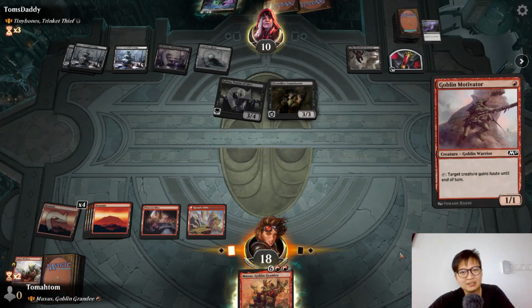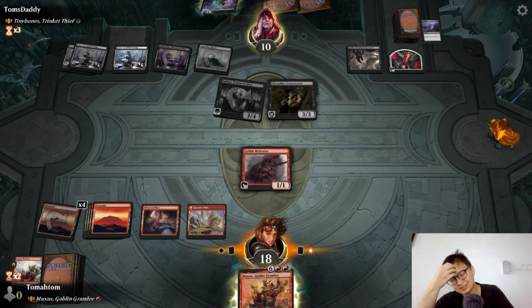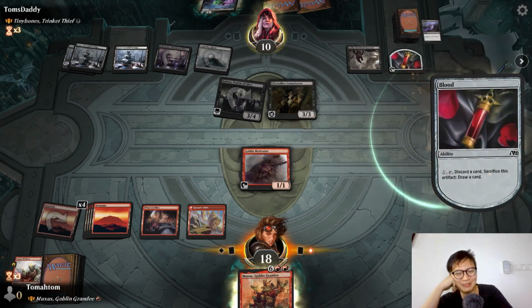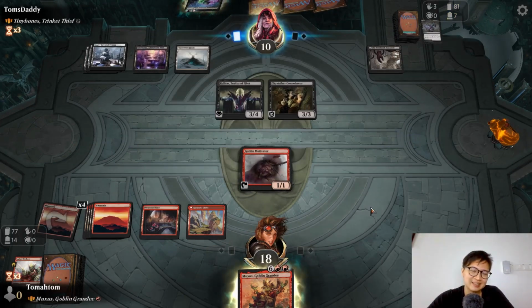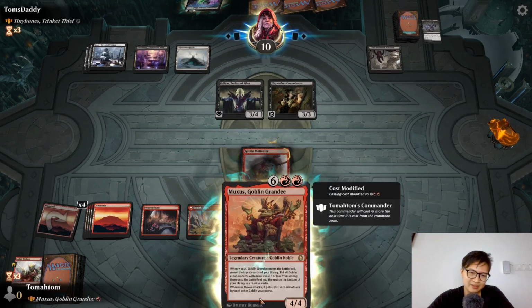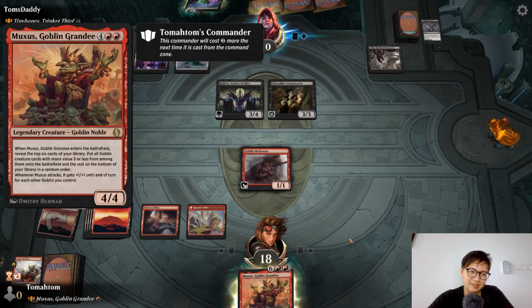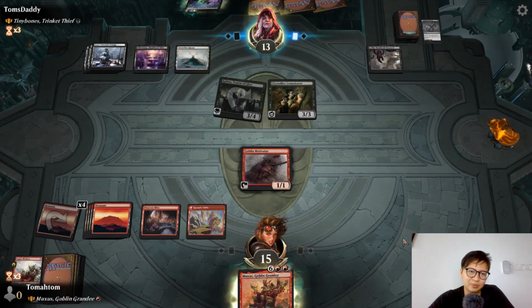Okay, I'll play that lah. You kill it lah. Oh, never mind. I'm still happy. What did he discard? Ah, discard a Plaka Predation. I'm still happy. I get to play five goblins from Muxus. Okay. He didn't attack with that. He probably doesn't have a removal spell, or maybe just wants to play very safe. Yeah, okay, he just wants to play very safe lah.